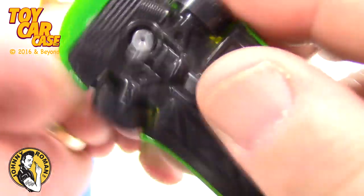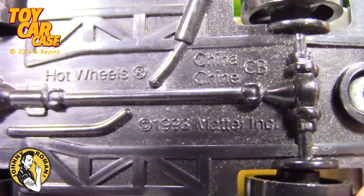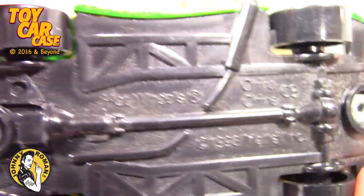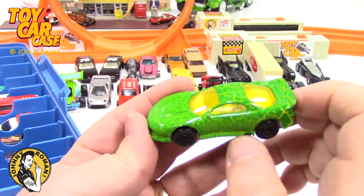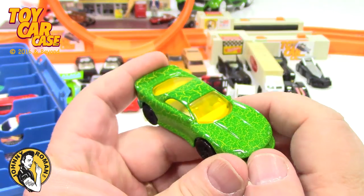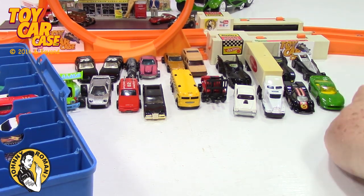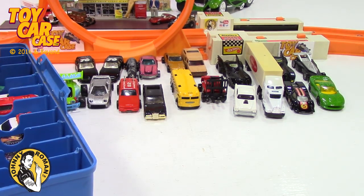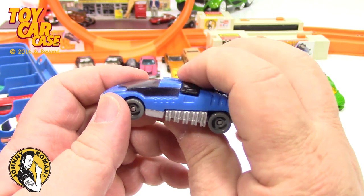What do we got here? Upside down. Let's see. 1998. Hot Wheels. China. And we have no idea what it is. I know you guys know because you guys rock it. You guys got these all memorized. And I just go out and find them. I'm a hunter-gatherer of Hot Wheels. And I just find them, and God gives them to me, and that's good.